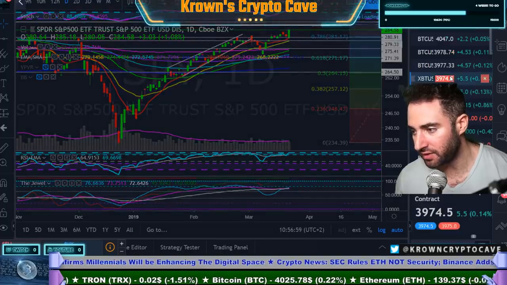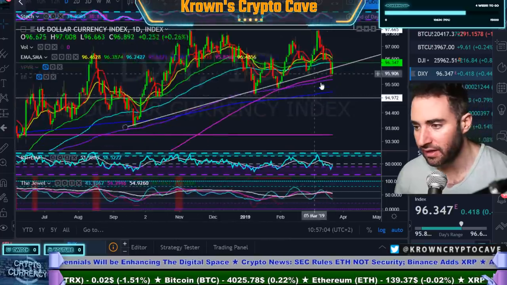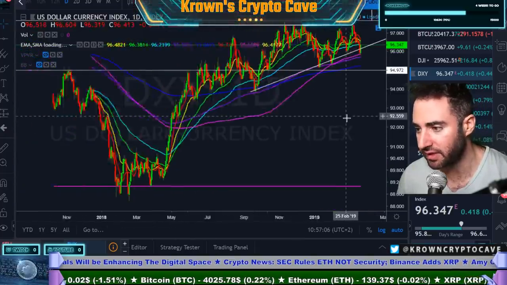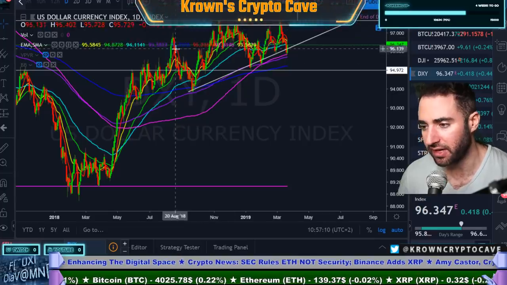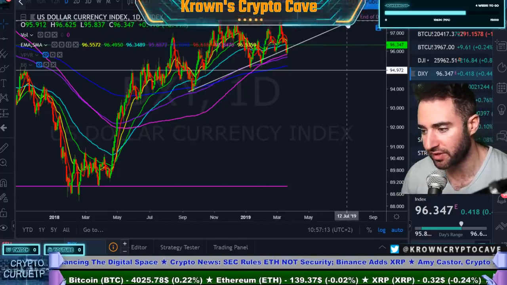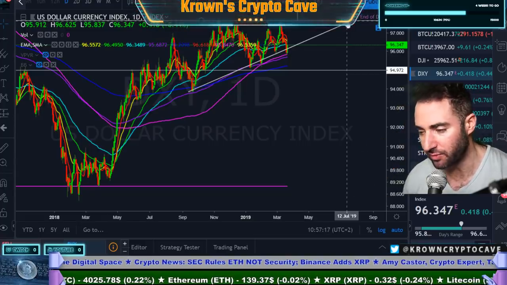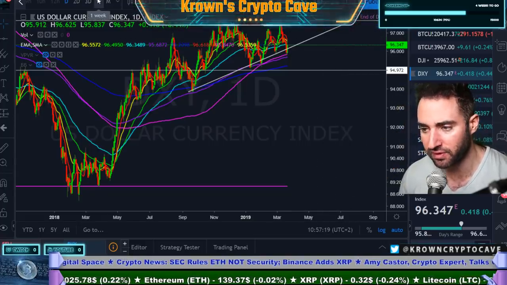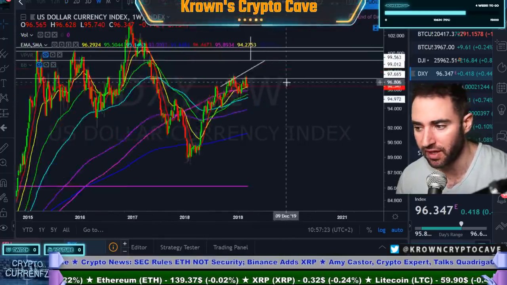All right, so back on to Mr. Bitcoin. And do we want to look at some Dixie action, actually? Yeah, let's go look at some Dixie action. Dixie is testing the lower side of this support trend line. Still kind of wedging itself, making an ascending triangle in this formation, which does have an apex later this year in July. So it can certainly take some more time, but it is getting quite full. The more and more full it gets, the more and more likely it becomes to explode.